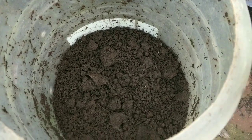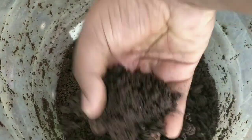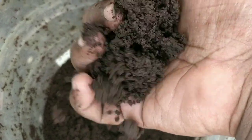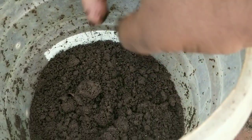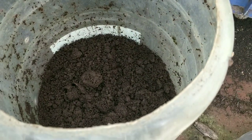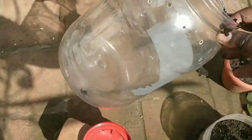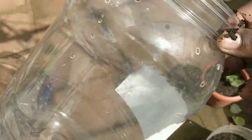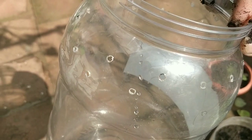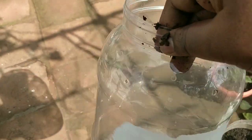This vermicompost is one of the best that can be given to rose plants and all kinds of flowering plants, because the tea grounds has a pH of around five to six, which is a good pH level for flowering plants. The soil should be somewhat acidic — only then can rose plants grow really well.